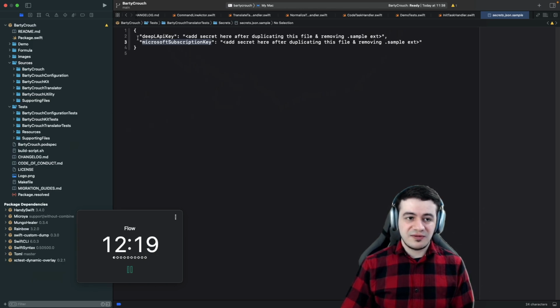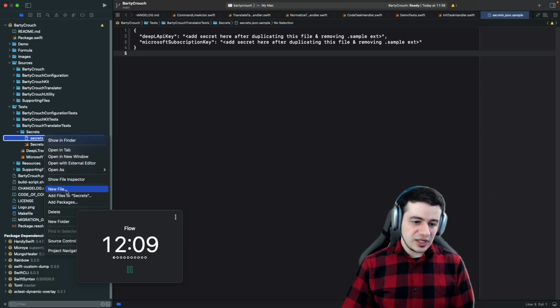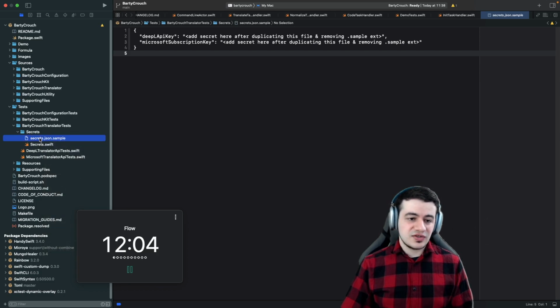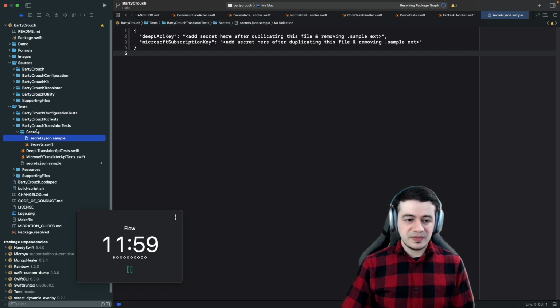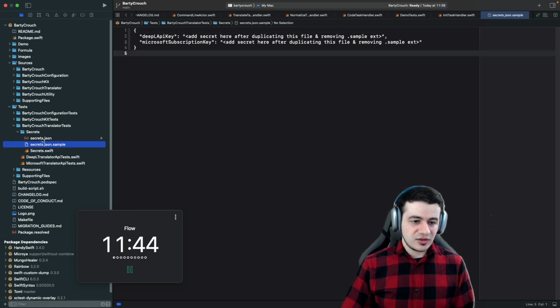so I'm not going to actually fix this warning in the stream, because for fixing it I would basically need to go here, duplicate this, remove the sample, or I can actually do that. Let's just duplicate this, and the way I duplicate, what I learned is I just hold Option and click, I move it to some other folder because you can't do it in the same folder, and it basically copies it to that folder, and here it is, and then I just move it back to the folder. So I rename it and move it back. Oops, just moving without. Oh, it's automatically, no, there you go.